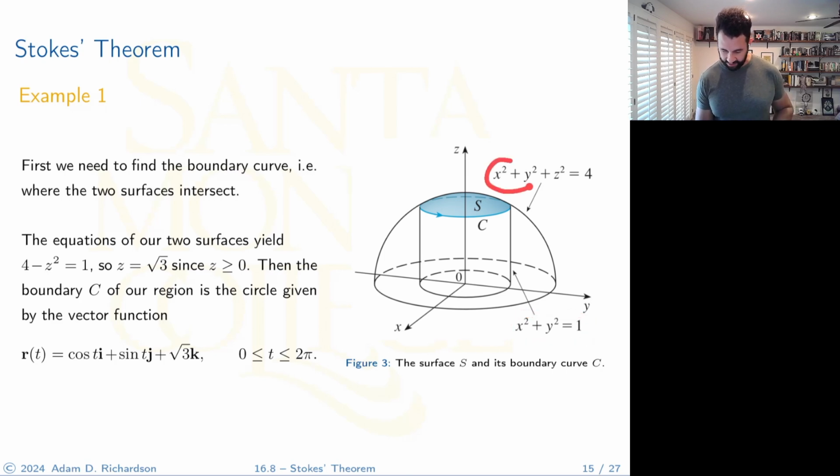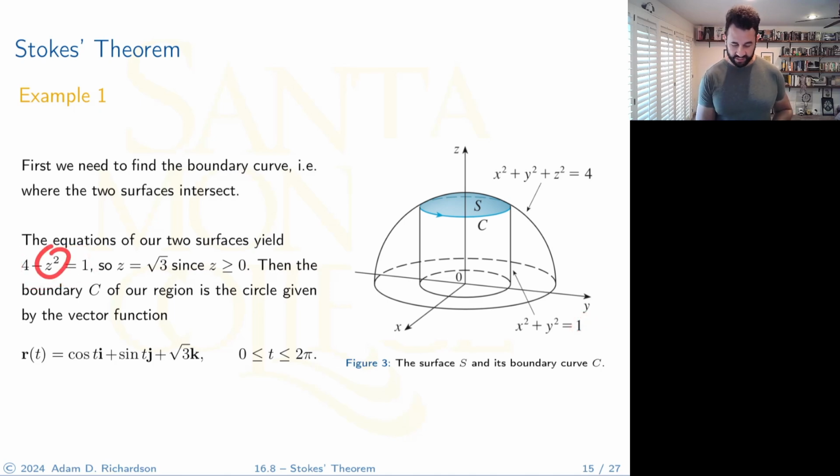And that appears right here. So what we can do is take this and shove it into here, and we get this result instead. Maybe I could write it like this: 4 minus z squared. Think about it like this. If I take z squared and subtract it from 4 right here, then I'm left with x squared plus y squared over here, which is equal to 1. That's how I'm getting this formula right here.